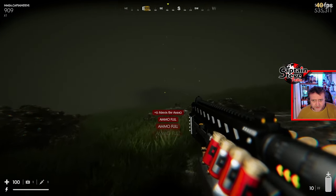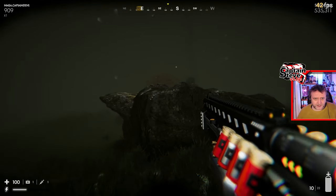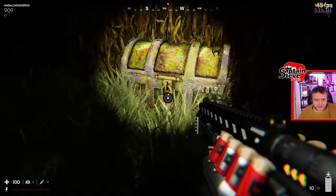Okay, so let's head on over to where this chest marker is. There's this lovely giant rock formation here with sort of red fish on the top. The other chest is around the back by where the fish are. There we go, let's pop that chest.